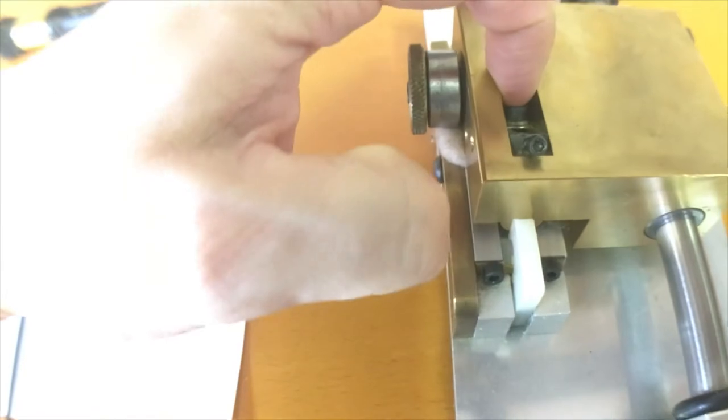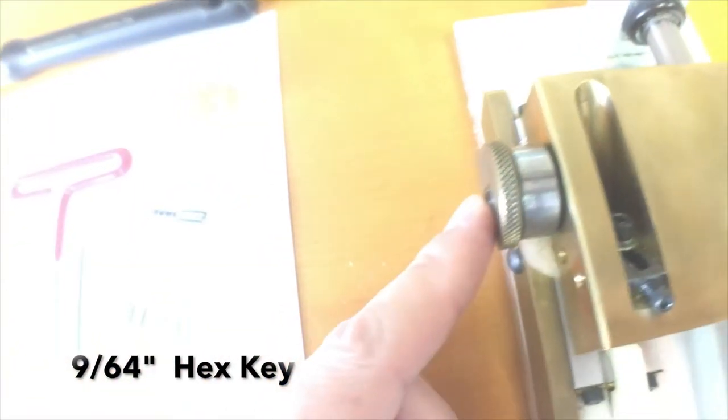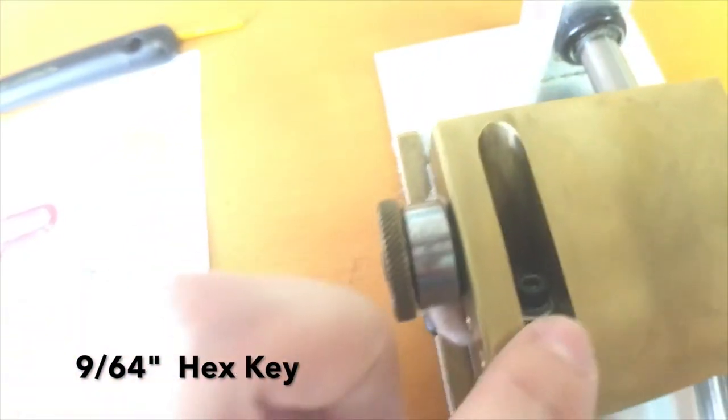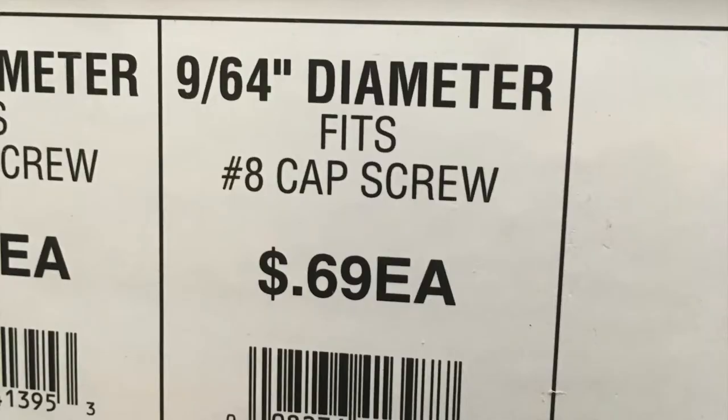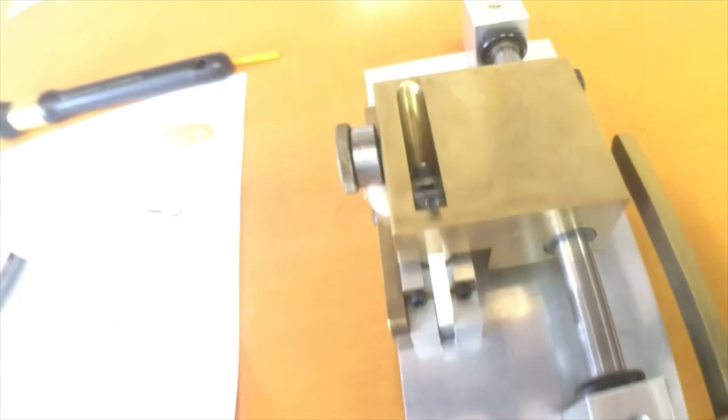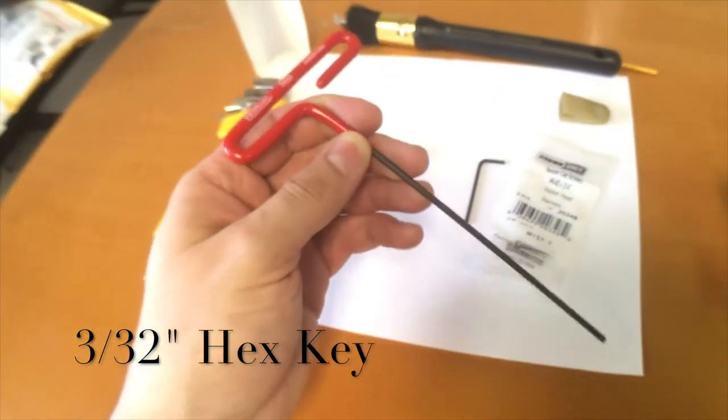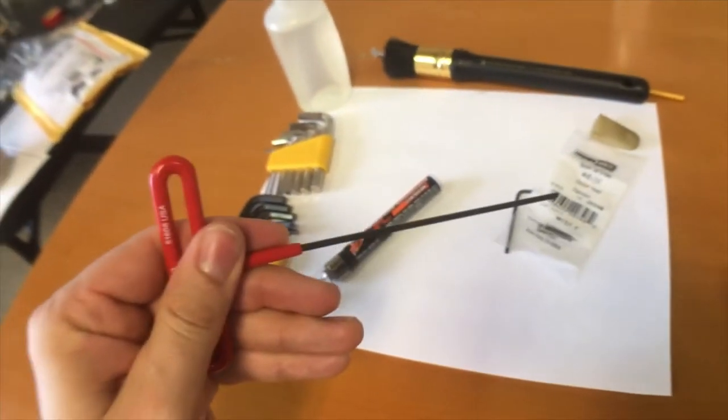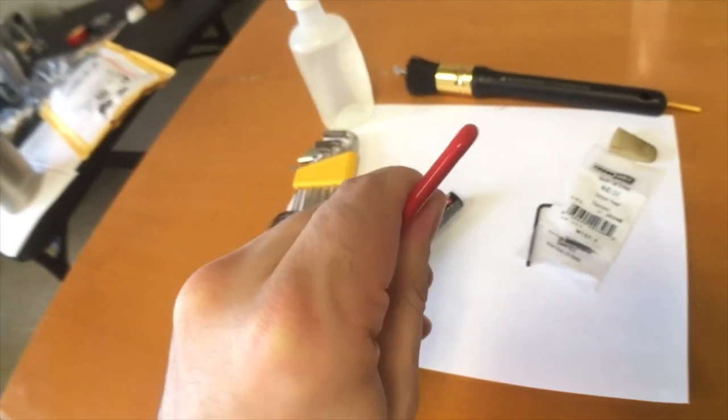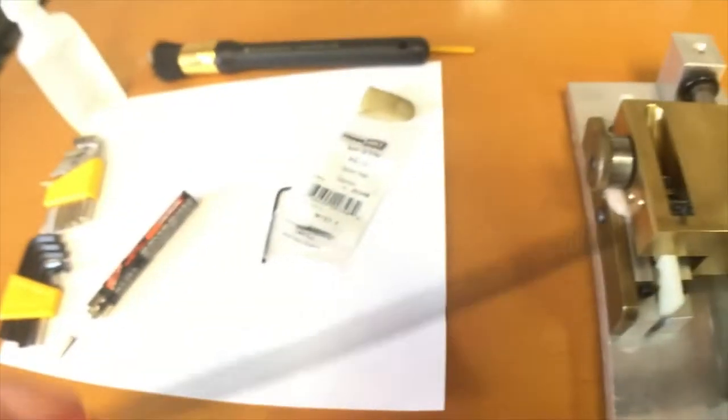I will also leave in the notes, this is the same size as this one. So this main blade adjuster is the same size as the wheel adjuster here. The adjuster here that we use counterclockwise or clockwise is the three thirty-seconds hex key, three thirty-seconds. So I went and got a nice long one like this, because then I can really feel the torque of if, when I adjust it just a little bit, so I don't go too far with a short one. So this has been really nice, three thirty-seconds for this guy.